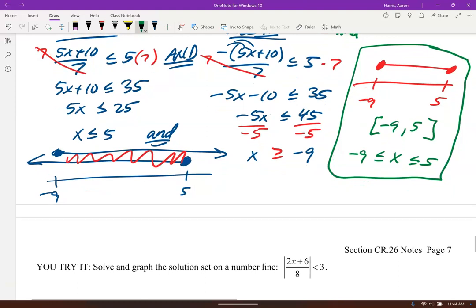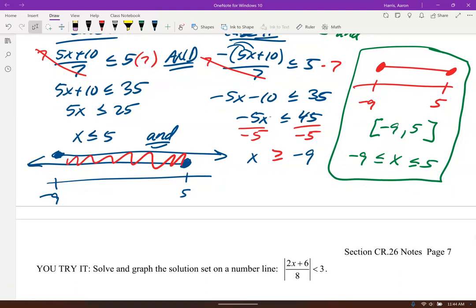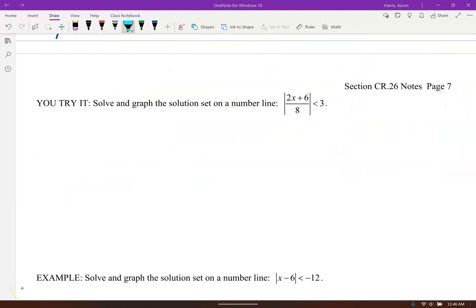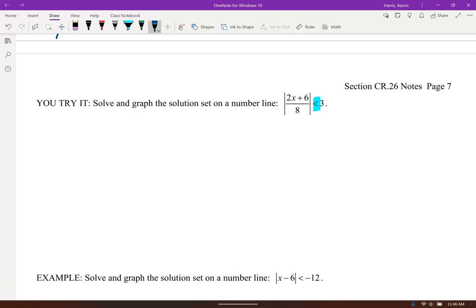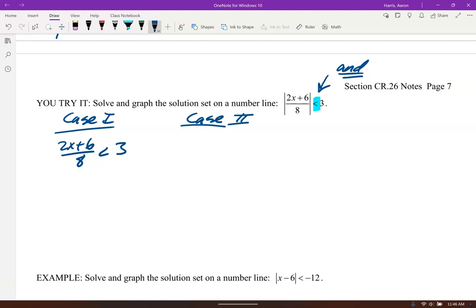All right. Let me have you guys try this next one. The absolute value of 2x plus 6, over 8. Notice here we have the absolute value is already isolated, and the absolute value has a less than on it. So since it's a less than, this is going to be an and situation. So go ahead and run our two cases. Make sure you've got an and between them. Drop the first. Put a negative in front of the second. And make sure you know this is and. Both have to be true.